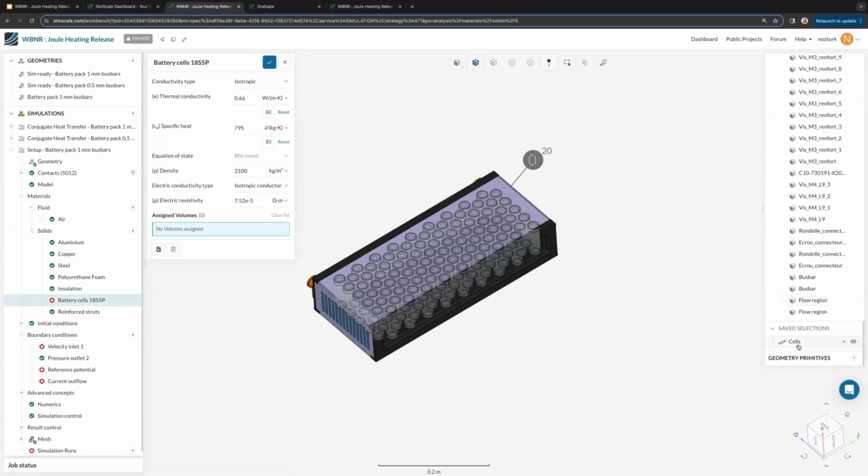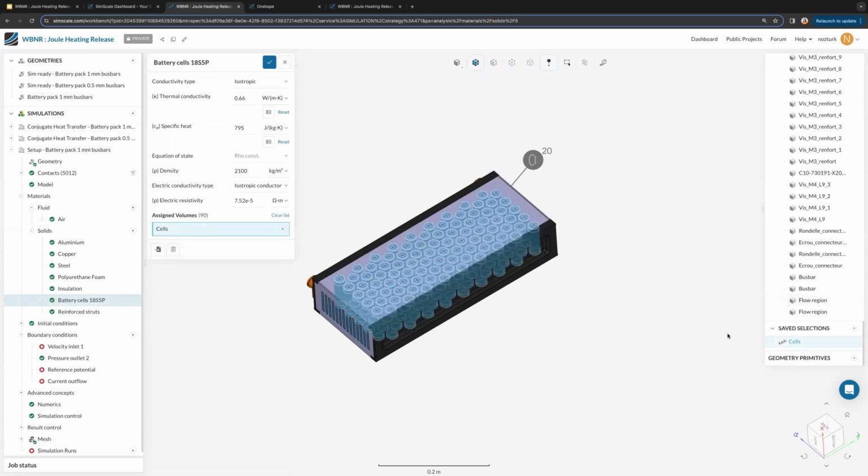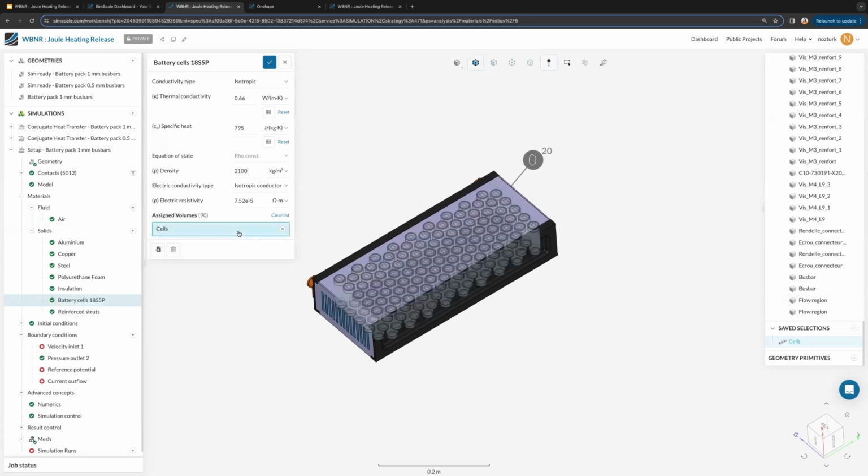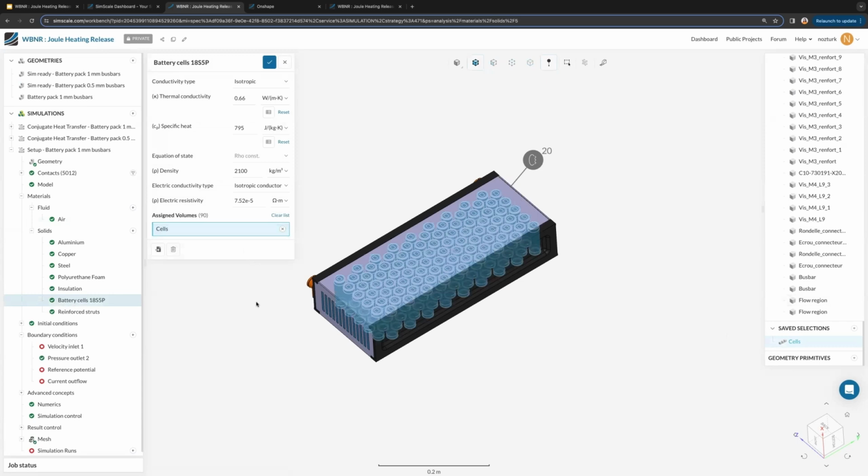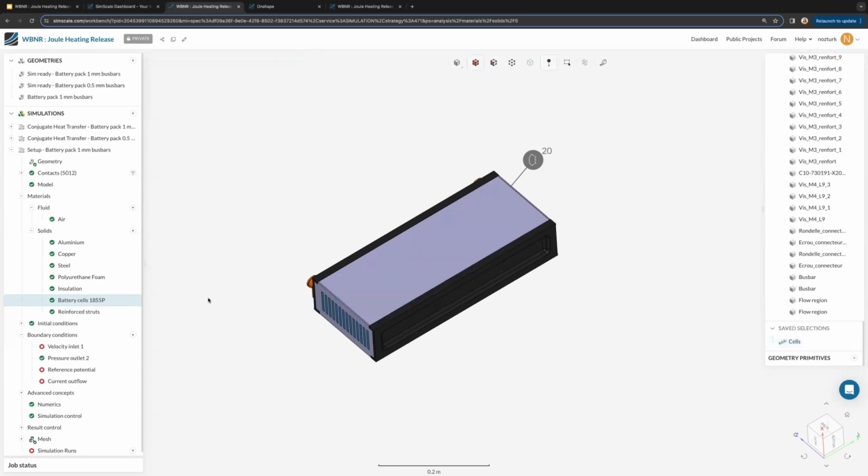And I can also create organization-specific materials which are only available within my team, for example, only privately shared within my team. Here I also collected all these cells and saved those as a separate selection. So whenever I'm repeating this simulation, I am not reassigning 90 different parts again and again, but simply selecting this as my saved selection.